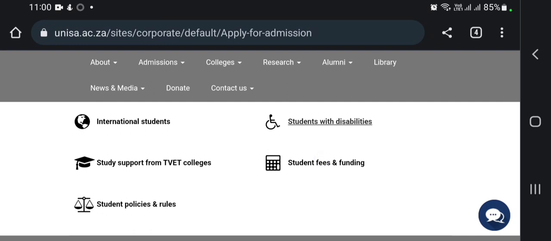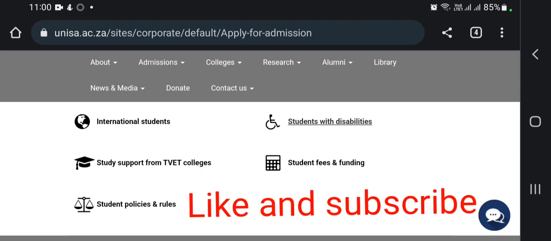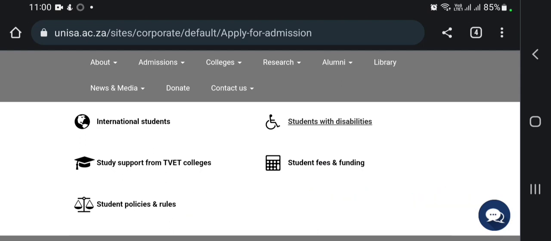So it's necessary to scroll down and check these things, especially when you have disabilities, because during application you have to show proof from a doctor that you are indeed disabled so that you may get support. So you have to go through this one, student with disability, and then submit all your doctor paperwork, and actually every evidence that shows that you are indeed disabled, so that during the exam they may help with your disability or support your way of learning.